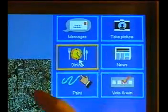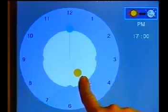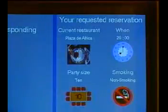And guest identification supported the restaurant reservation system, the most ambitious transaction-based feature of the Guest Services System. The goal of the system is to allow people to either perform some actual task, like making a restaurant reservation, or sending a message to people, or simply to have fun, to do a finger painting, or take their picture, or record their voice.